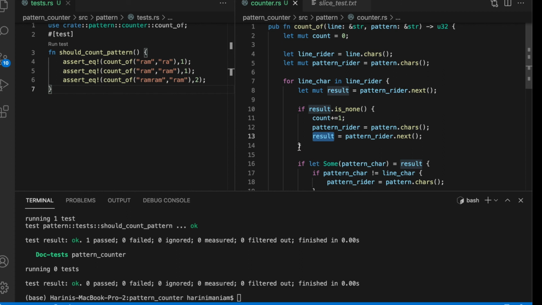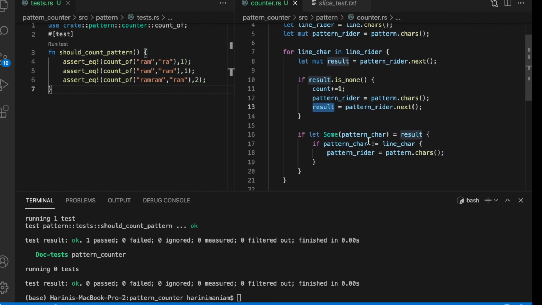And again, this will come here, and if let Some of pattern char equals result, what we are doing is we are again checking whether the pattern char not equals line char. If it is the case, then we are rewinding the pointer, I mean the pattern writer.